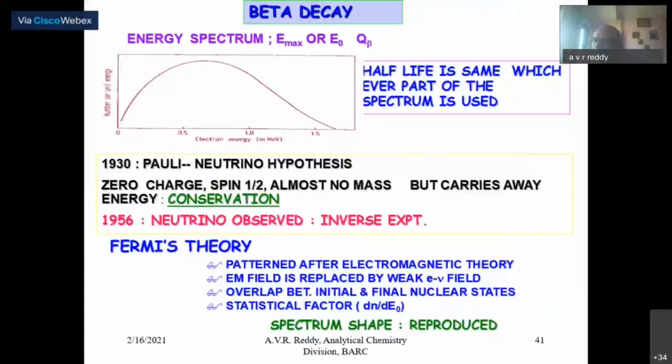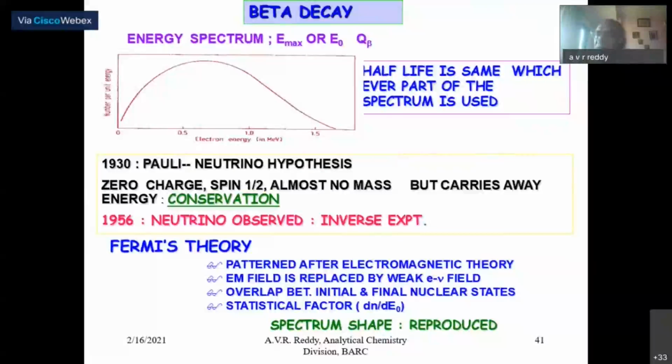Pauli proposed, based on the mathematics, that there should be an undetectable particle which may not have charge, therefore detection is difficult, and it is carrying away kinetic energy, and it has a spin. So by this bold proposal, all the things fell in place. The moment neutrino was proposed, then free-body kinematics was used to arrive at a reasonable estimate of the energetics.